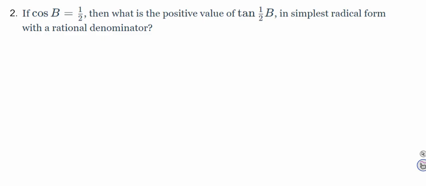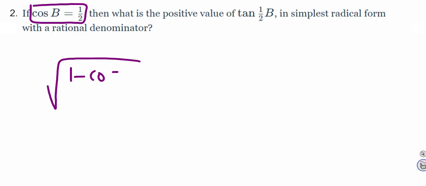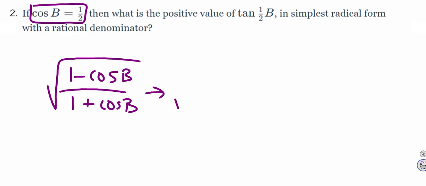All right, there are 3 formulas for tan. Are we going to pick the one with sine in it? No, we are not. We've got cosine is equal to 1/2, and so we're going to pick the one that just has the cosines in it. And we're just going to plug in and simplify, or really just pick up our calculator, right? So we're going to have the square root of 1 minus a half over root 3 over 2.